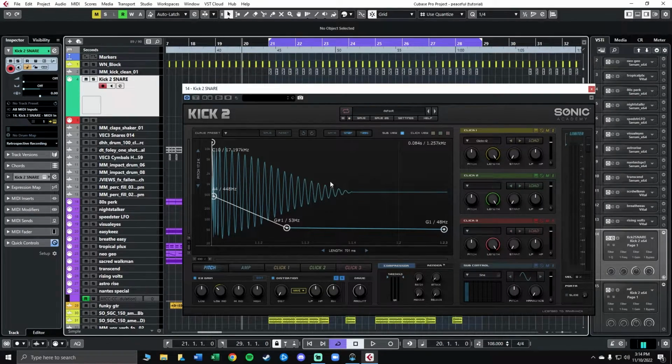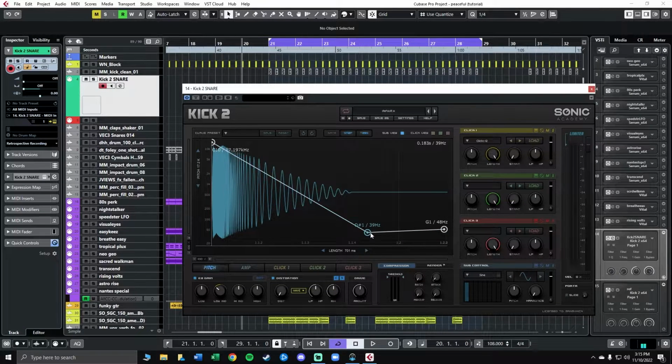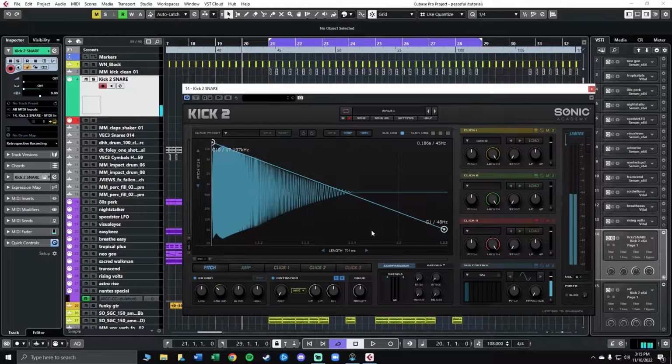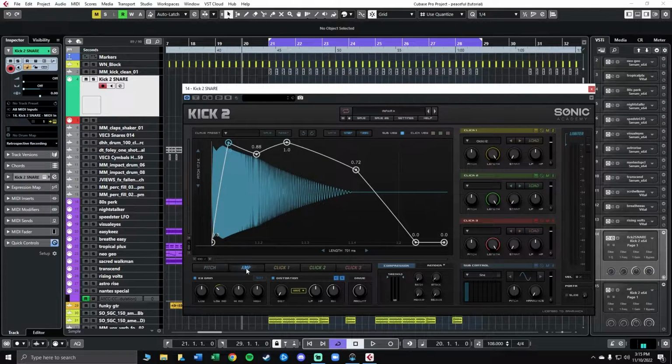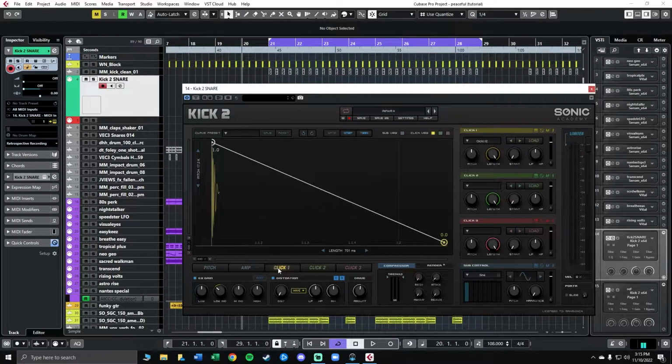First, let's take a look at the interface. What we have in front of us is the subchannel, and this is essentially like a sine wave that has a pitch envelope, and if I remove some of these nodes, you can hear what I'm talking about, kind of that analog style drum synth. And then we have 3 clicks, which are samples that we can layer on top to complete the sound. If we look at the bottom, we have the pitch envelope, obviously, for the subchannel. And I should say here that the pitch envelope is only for the subchannel. It doesn't have any effect on the click channels whatsoever. We have an amp envelope for the sub, and then an amp envelope for the 3 clicks.